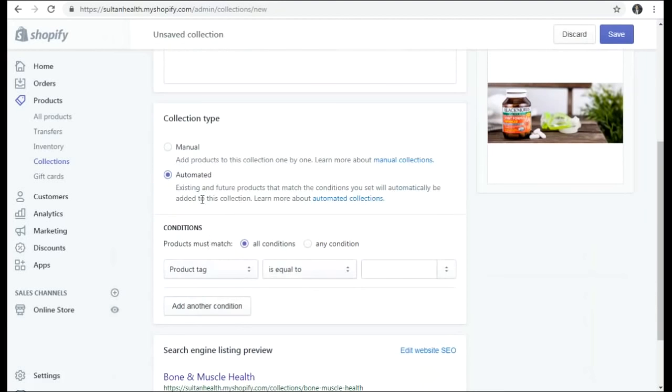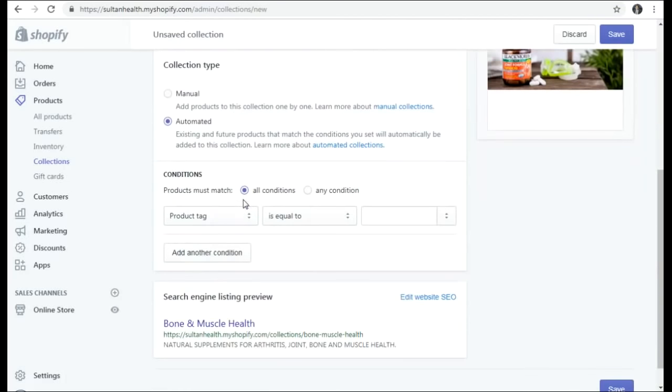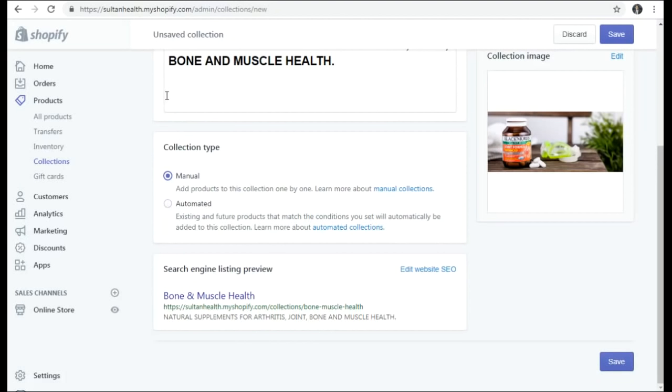You can do one thing here. Whenever you're creating the collection names or the categories, you can actually automate the product tags. For example, if your product has certain tags, it will automatically bring it under this particular collection. So you can automate that process, or you can do it manually.